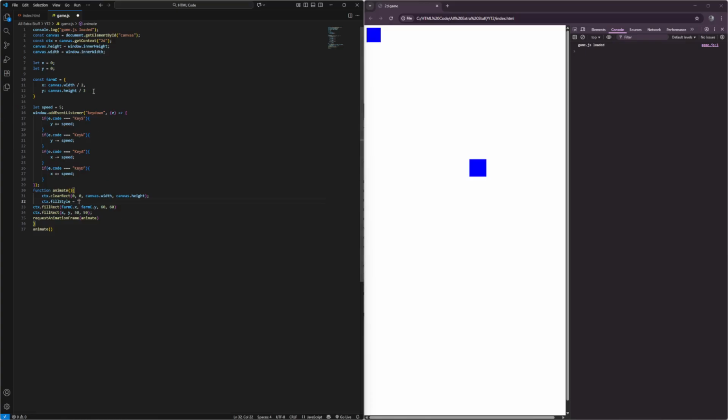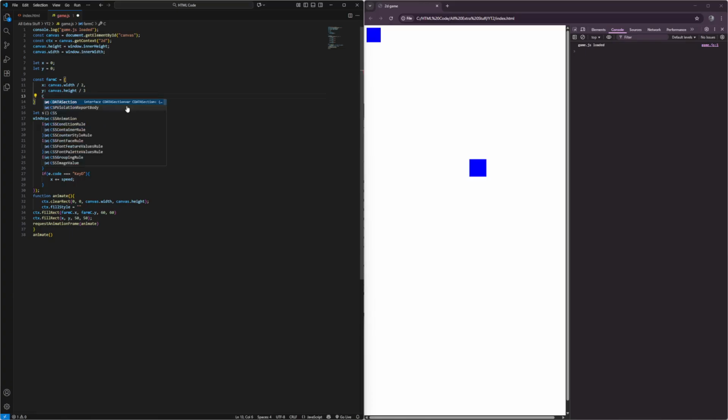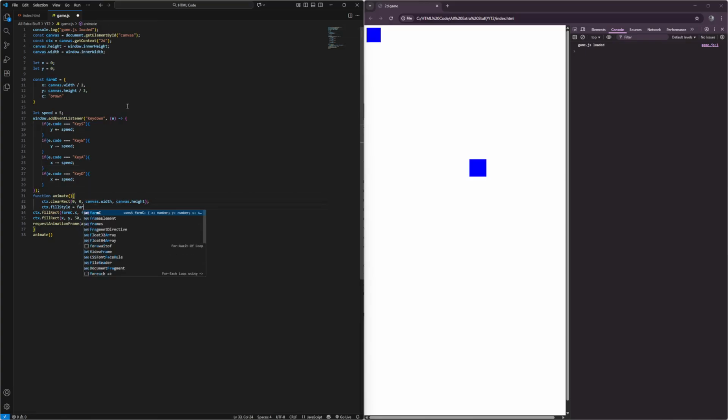So if I change this to, let's go up here to the farmC, and let's go c for color. So c will be brown. It's a normal color for a farm without anything actually growing on it. And then if we go down here and go farmC.c, which is the color, it will all become brown.